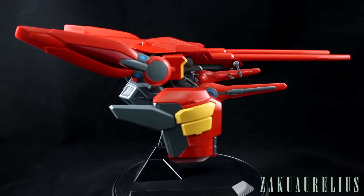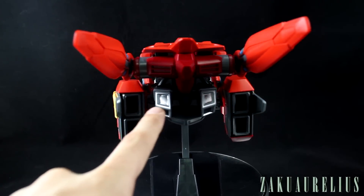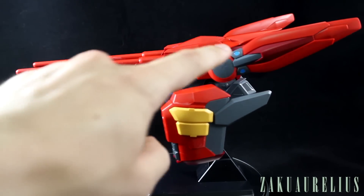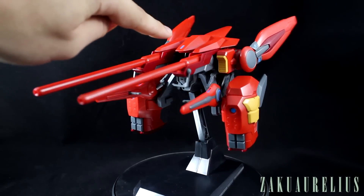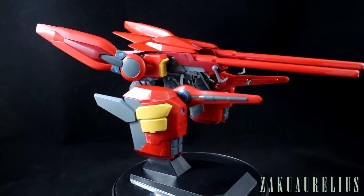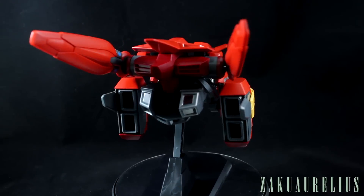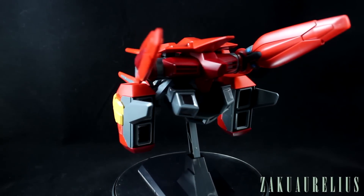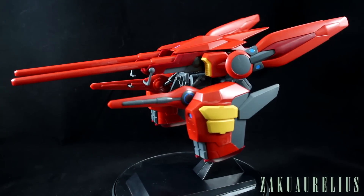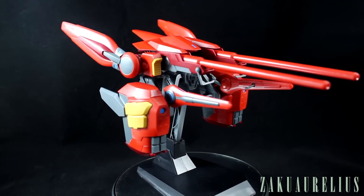Like the G-Self, the assault pack has a lot of stickers, but most of them are very easy color apps that would be easy to paint — like the black spaces on the back of the boosters, those are just black stickers easy to paint in, and just a couple blue stickers on the front and sides. One thing I'm glad about is that the missiles in the missile pods are molded parts rather than stickers. Those will look really terrific once painted because they're molded very nicely.